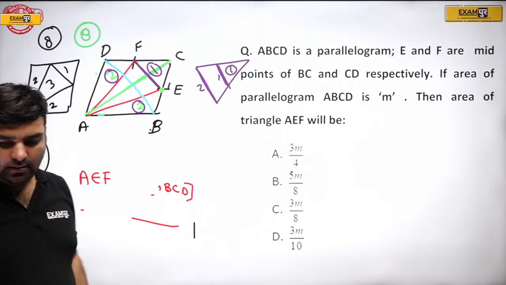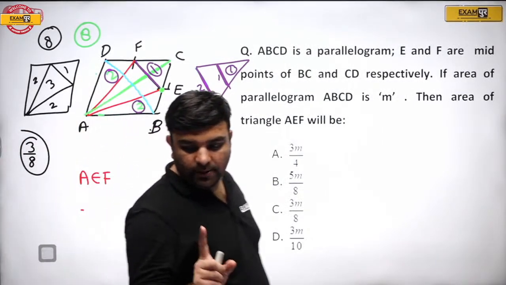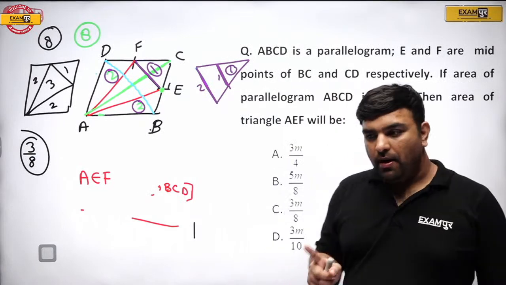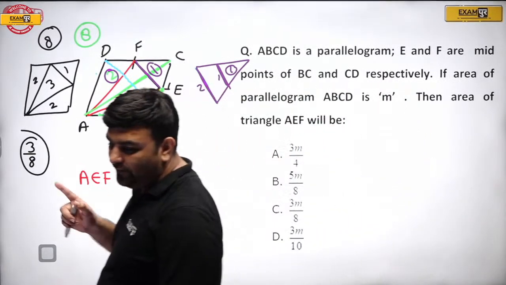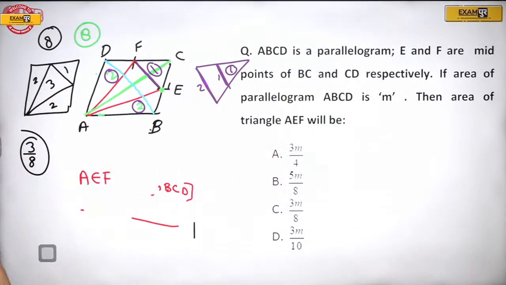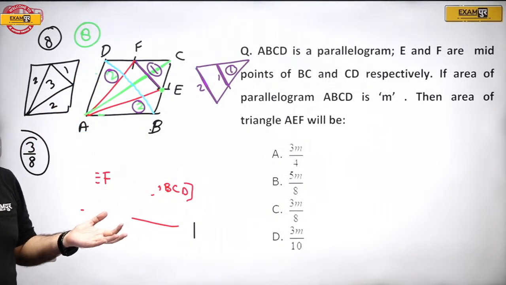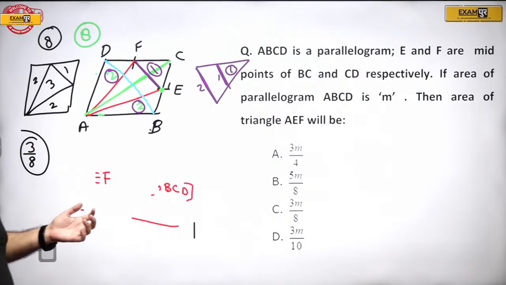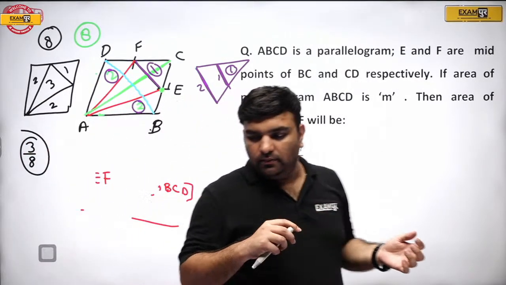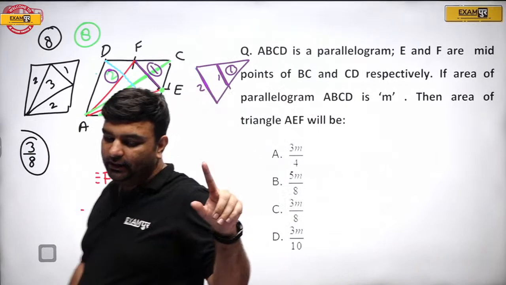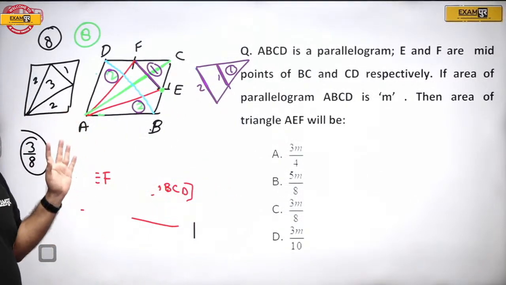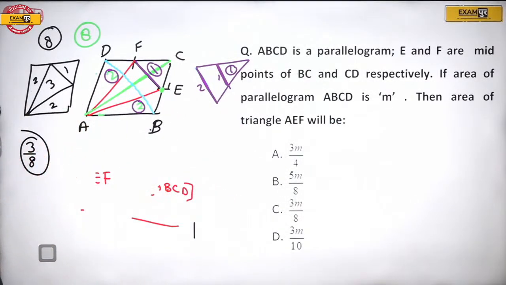Because it's not a square, it's a parallelogram. Remember, there is a use of angle over here as well. So you cannot find out these triangle areas by themselves, okay? Because it's not a square, it's not a 90 degree at the vertex. It's some other degree at the vertex. It's a parallelogram.